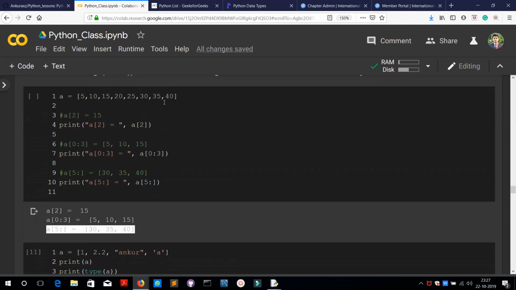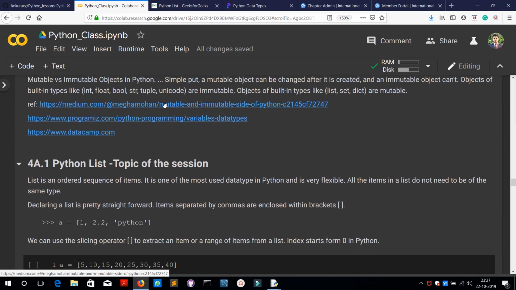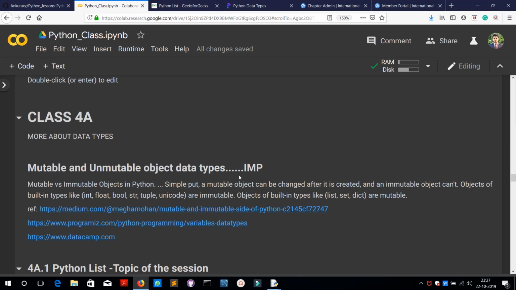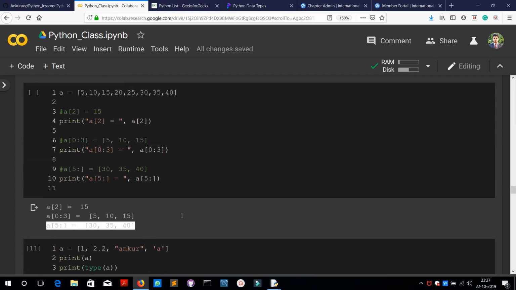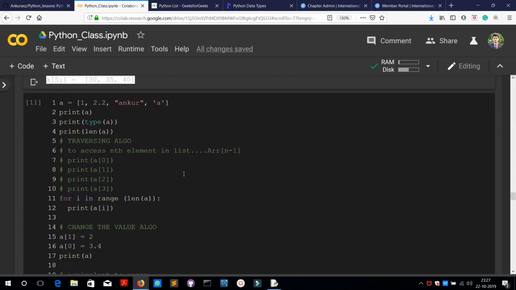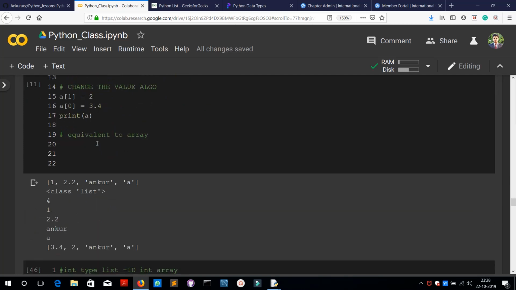Let me just revisualize what we have learned today. We learned about mutable and immutable objects, the definition of a list, how you enter a list, how you print a list, print the type of list, and then traverse along the list.